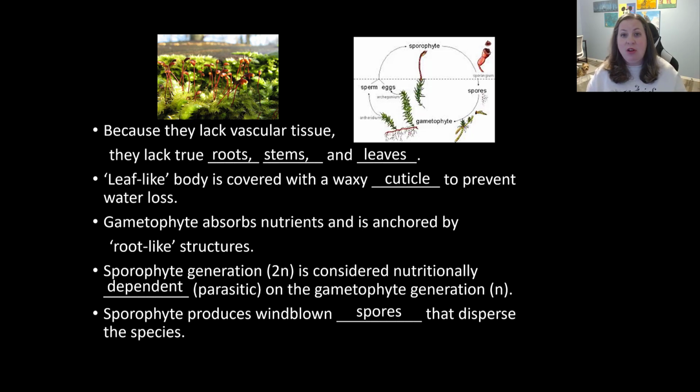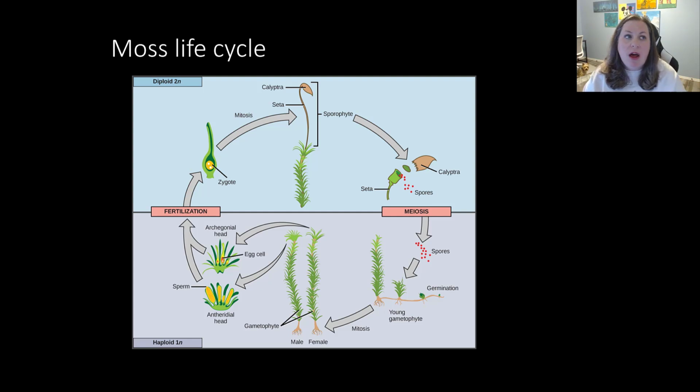So let's just take a little closer look. I know I have a small picture up here on this slide, but let's blow that picture up a little bit and look at it a little bit closer. So here is the moss's life cycle. So again, you'll notice this looks very similar to the one that I put together with just the words, okay? But they put some pictures with it. And so we have fertilization that takes place. Fertilization produces that new zygote.